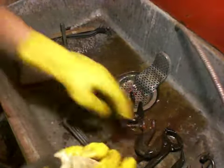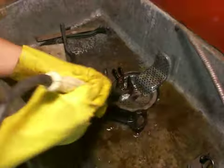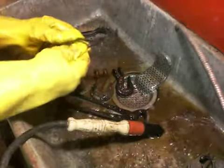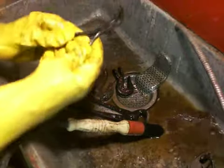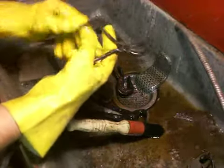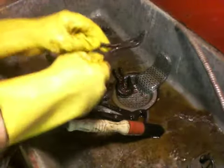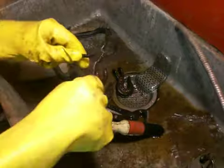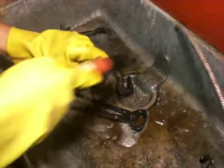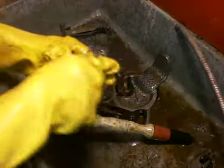The moment of truth will be when we really start cutting it off. I think it's a little looser than it was. This was the one that, a couple days ago, I couldn't open it with just one hand. I think I was able to open it after it was in the bucket, and I think it's a little more loose than it was when I pulled it out of the bucket.